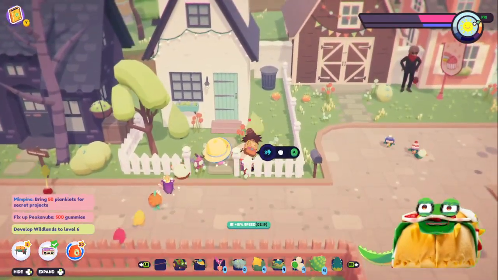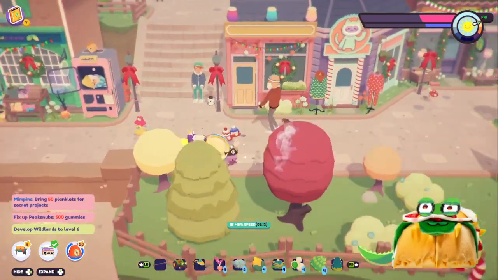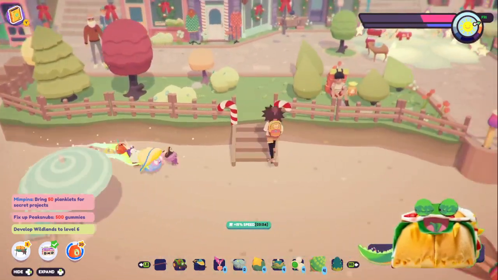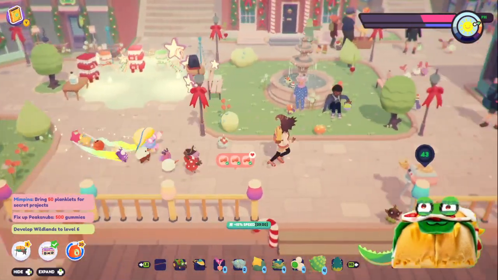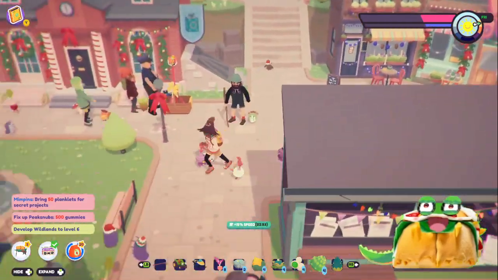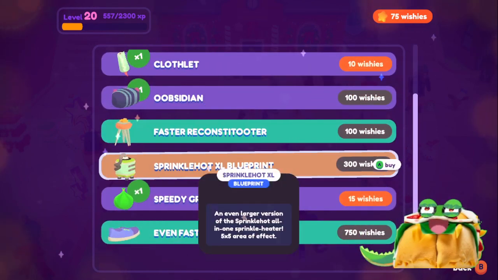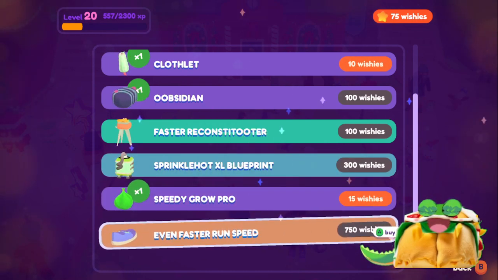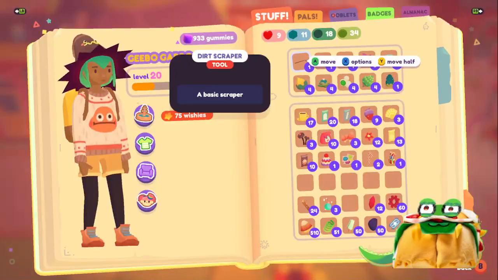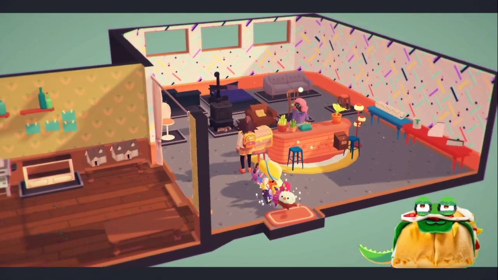We've got dancing to do for the day. Get a bobble. Dark soon, though. Oh, there's an even faster one speed to save up for. I was not aware of that. Okay, now time to head back to the farm.